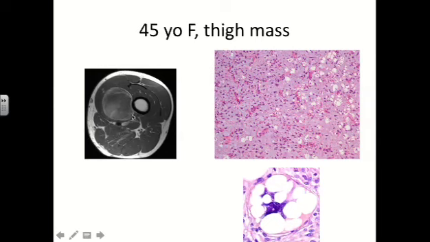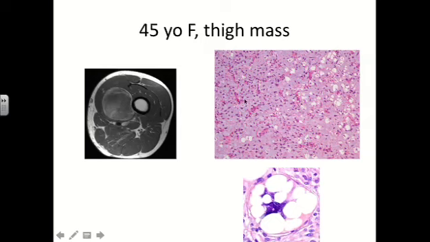You can see that we have this big mass, and it's deep, right? Because it's right next to the bone, and we talked about the fact that when tumors happen deep, they're more likely to be malignant than if they're subcutaneous, right? And then this is a very characteristic image. It's showing you kind of bluish stuff in the background, and when pathologists see bluish stuff, we call it myxoid, right? So this is a myxoid matrix.